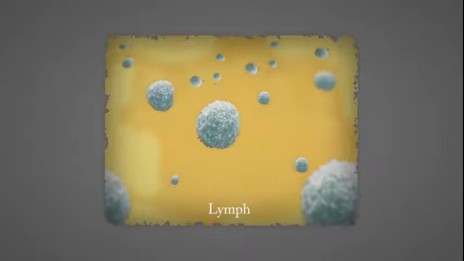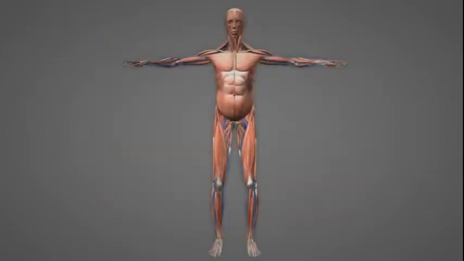It is the fluid that circulates throughout the lymphatic system. Lymph has almost the same composition as blood plasma, but it may differ slightly. Lymph contains white blood cells, but it does not contain red blood cells. Both blood and lymph are mainly used in transportation.